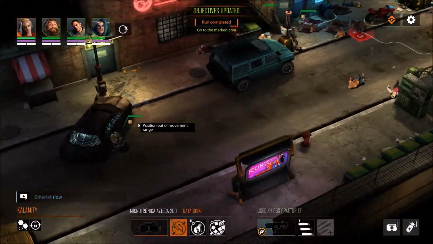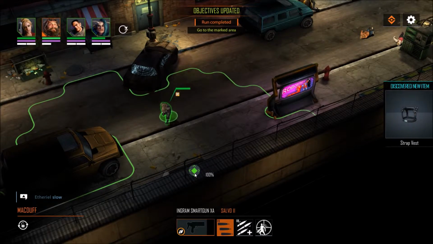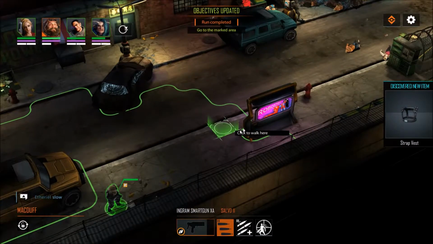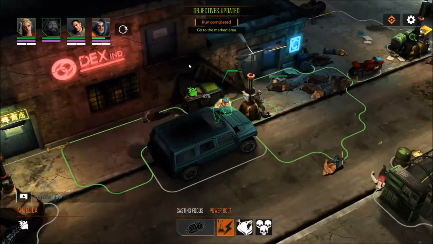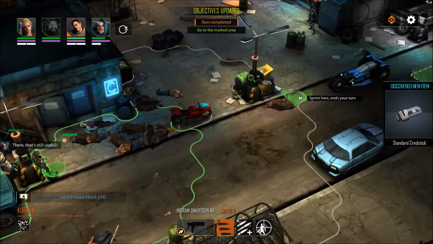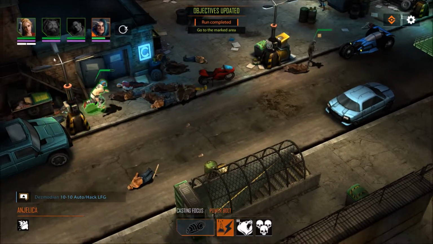I'm not going to go looking for him either. If he ain't going to come out here to meet some justice, then I'm not going to go hunting him down. We're just going to grab all our loot and get out of here. Get the hell out of Dodge. Alright folks, let's fall back.